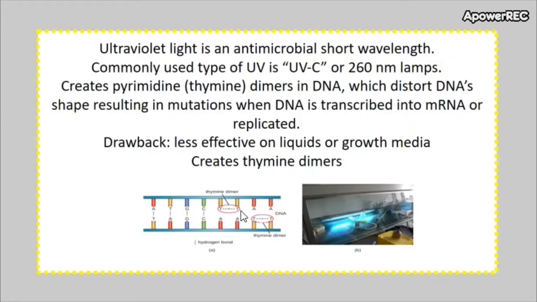So when replication occurs and it's time for the cell to make a new copy of DNA, it will misread this piece of DNA and make an incorrect copy. The same can happen when it's forming what we call mRNAs, messenger RNAs, which are another type of nucleic acid. We'll cover later in this course, but what you need to know is that it interferes with the production of mRNA and DNA.